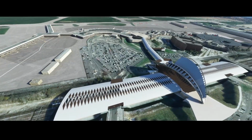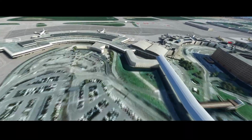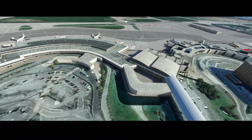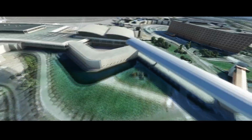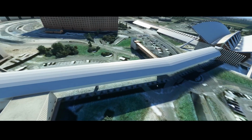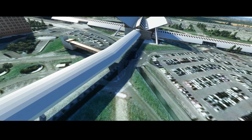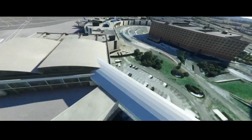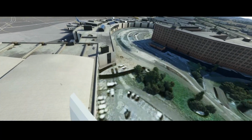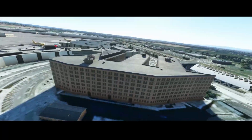Here you can see that it's been modeled by someone who's not the same developer, because the coloring here from this piece connected to the coloring of the building, or the terminal building, is a bit weird, right? This looks pretty realistic. This sometimes looks too equal. The coloring is too equal, which makes it sometimes look a little bit unrealistic, but hey, maybe that's how it really is. But I prefer to have those kind of nice details like you have here on the roof of the terminal building.